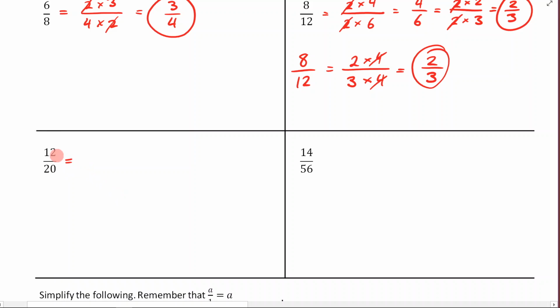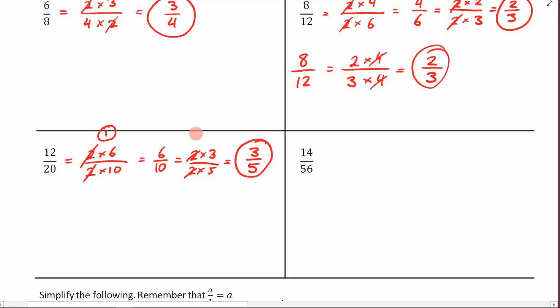So what I'm going to do here is take 12 and break it up. Let's break it up into 2 and 6. And I'm going to break up 20 into 2 and 10. Now, if I was to do that, these 2's are going to go away with each other, and I'm going to be left with 6 on 10. But similar to this problem, I could keep on breaking this down into common factors. So this could be 2 and 3, and this could be 2 and 5, in which case this 2 and this 2 will cancel, and I'll be left with 3 on 5 as my final answer.